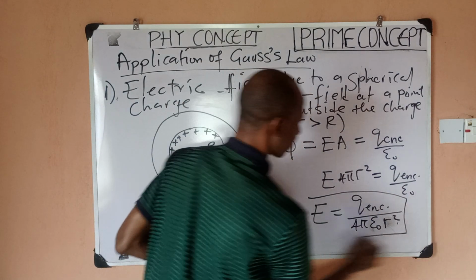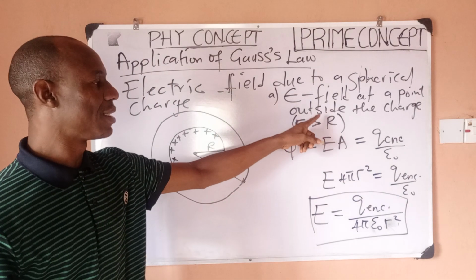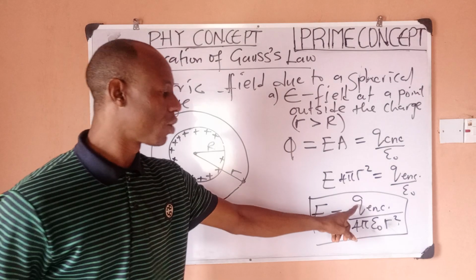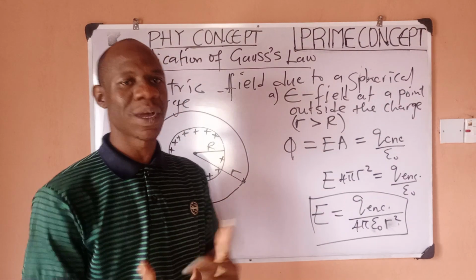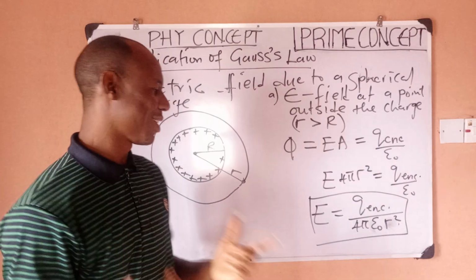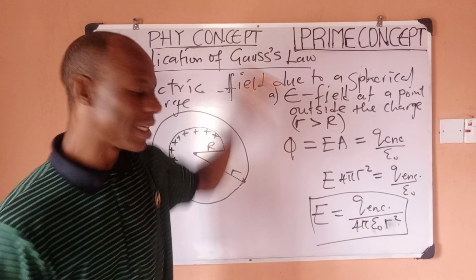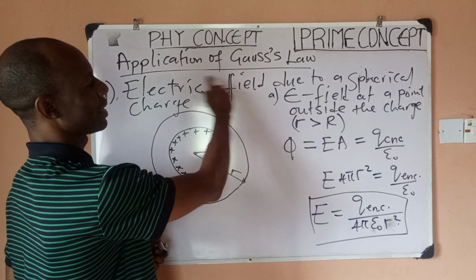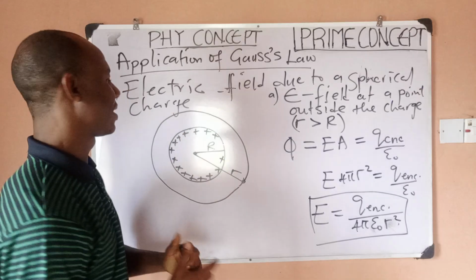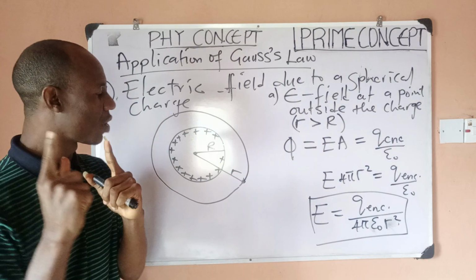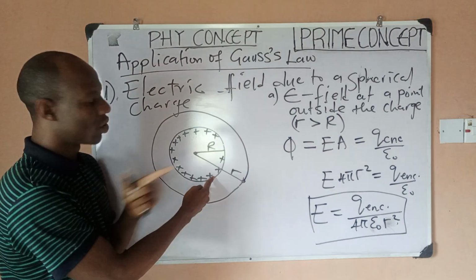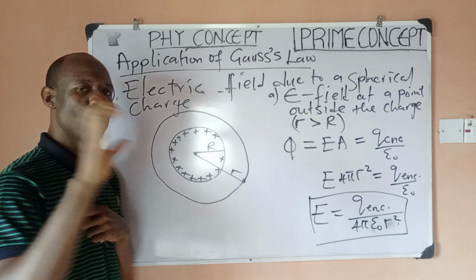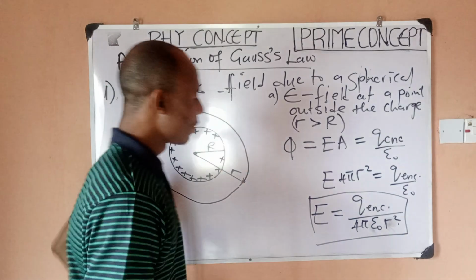So this is the electric field at a point outside a spherical charge. It is given as E equals charge divided by 4 pi epsilon naught r squared, which is what we have known from Gauss Law, right? Yes, so you see that Gauss Law also verifies that this is actually true, right? So this is the first application under electric field due to a spherical charge. The next thing we want to consider is the electric field at a point on the surface of that spherical charge, not outside now, at a point on the surface. What would the electric field be? So let me quickly rub this.